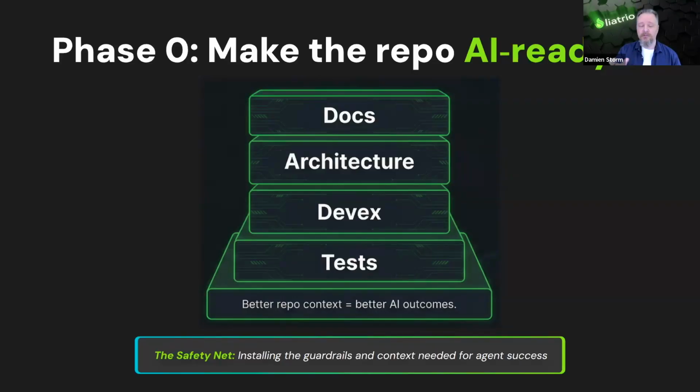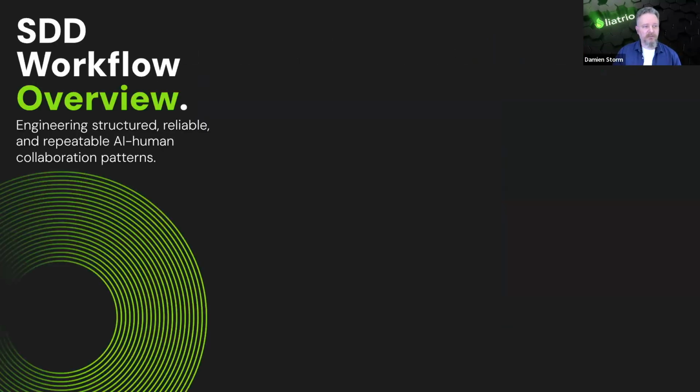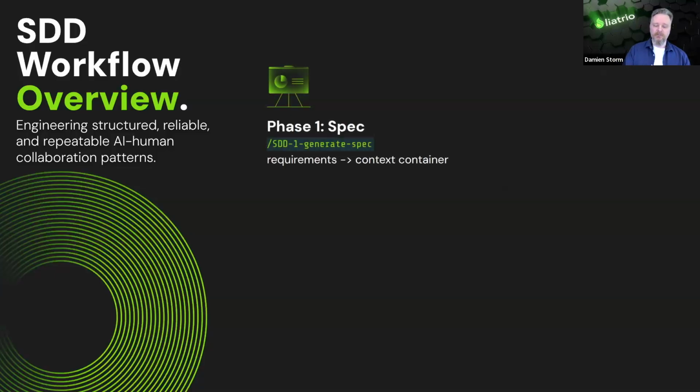Right. So once you've got the repo ready, once you've got it AI ready, let's talk about the workflow structure we're going to apply on top of this right-sized work that you're bringing. So the SDD workflow, here's an overview. Phase one, we've got the spec. This is where you bring in that right-sized work and you ask the AI, hey, this is what I want to build. Help me generate a spec to do that. It's going to ask you some questions. It's going to make sure it understands all of the contextual information it needs, and then generate this spec that's going to be your work plan for the rest of the phases.